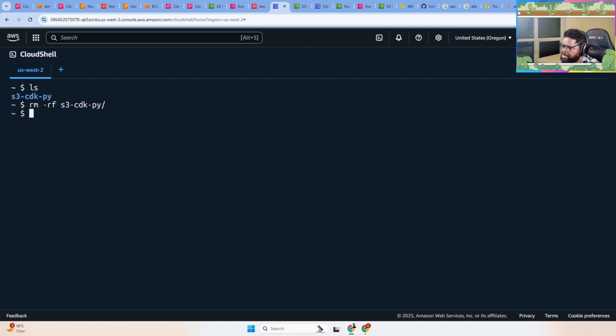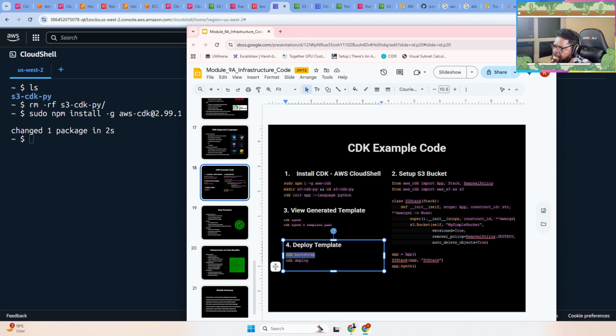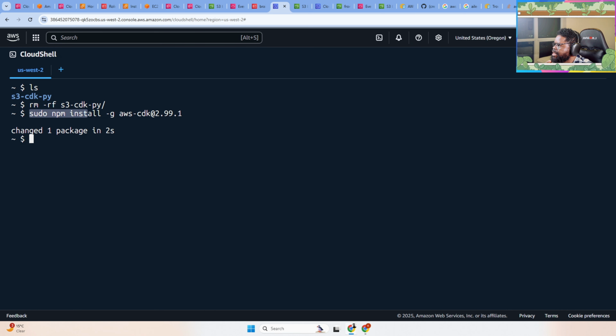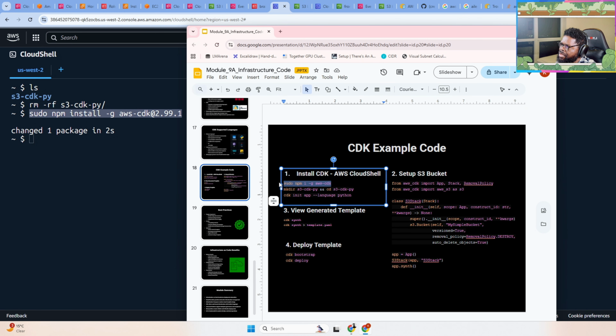So it's gone. What it means is that the first thing I really want to do is install a CDK version that we know works, right? Latest does not work, so we'll install this one, 2.999.1. Once we have that, we can go back to our steps and just go through. I have to copy this command and replace the command we have, just to make sure that you don't try it. Who knows, maybe at the time you're trying this, it's been resolved already, right? But we're just going to keep this here, and then we are going to do this one.